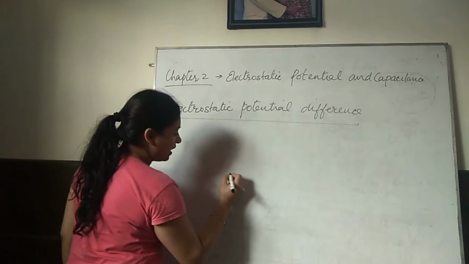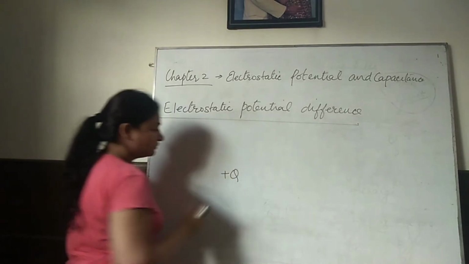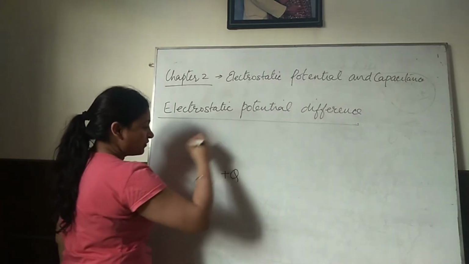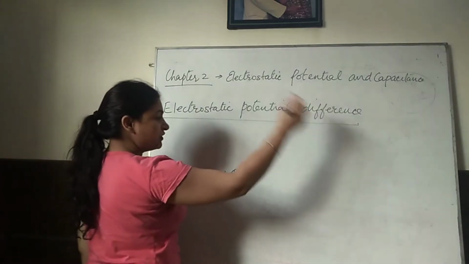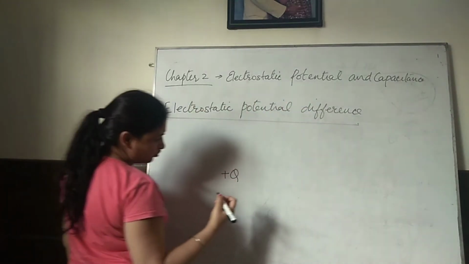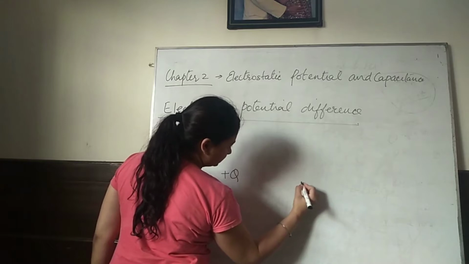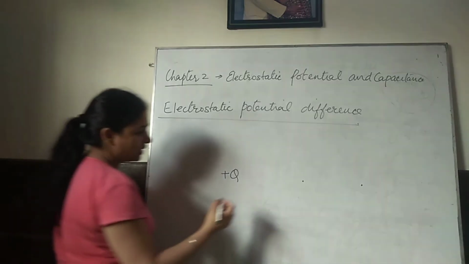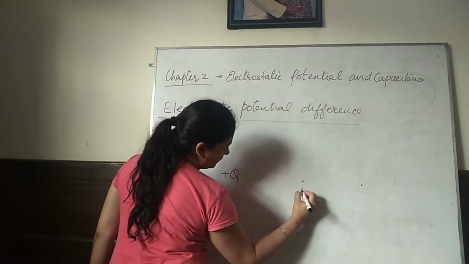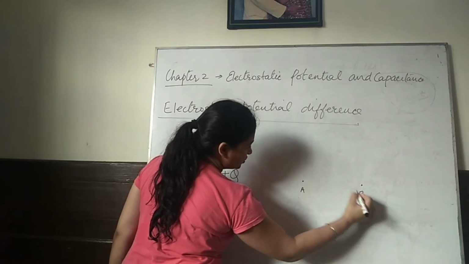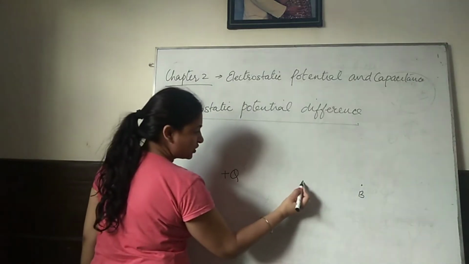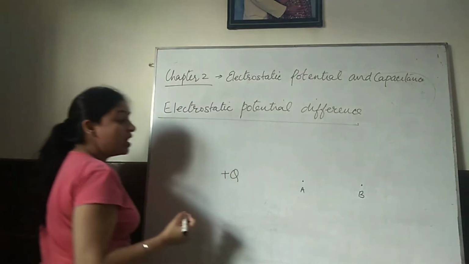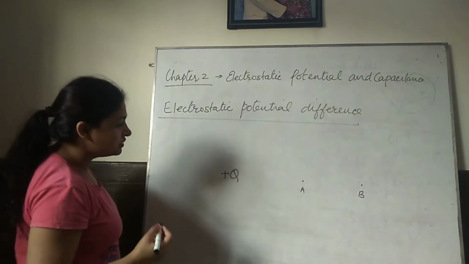So potential is what? Before defining potential at a particular point, let me define what is potential difference. For example, I am having this charge, suppose plus Q is the charge. Now around this some electric field is there, and we know that the range of the electric field is infinity. So I'm going to consider 2 points here. Let us consider one point is here and one point is here. Now let us consider this is point A and this is point B. This charge is having some potential here, and some potential here. How we can define the potential difference?